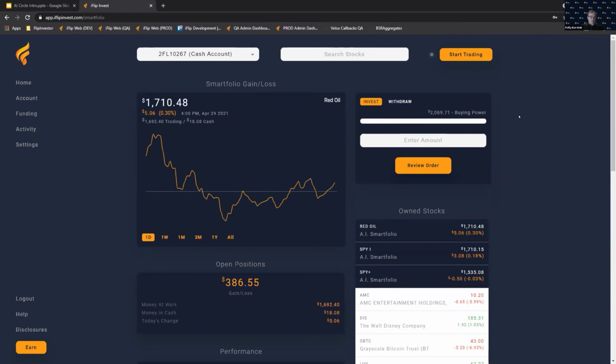Yeah, releasing the funds so that you can invest them in a different Smartfolio. Yep. And one thing to note, and you'll be informed when you actually go to withdraw, all of our algorithmic activity always runs on the open of every trading day.